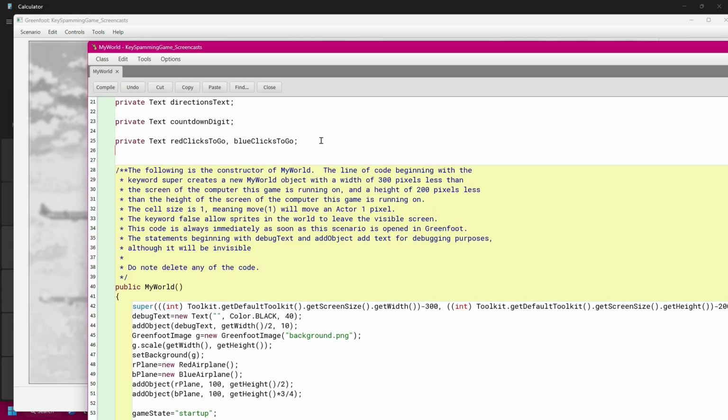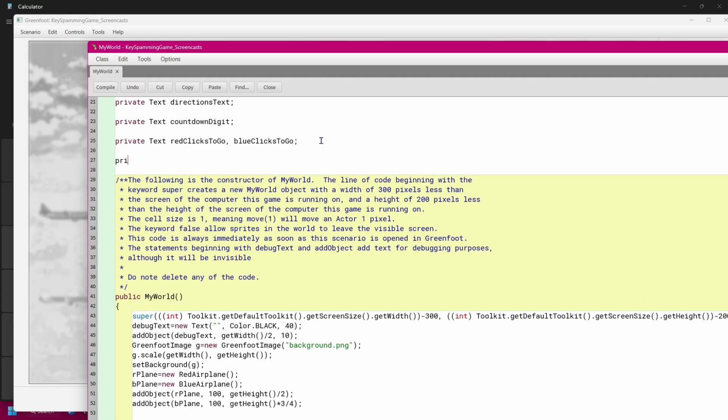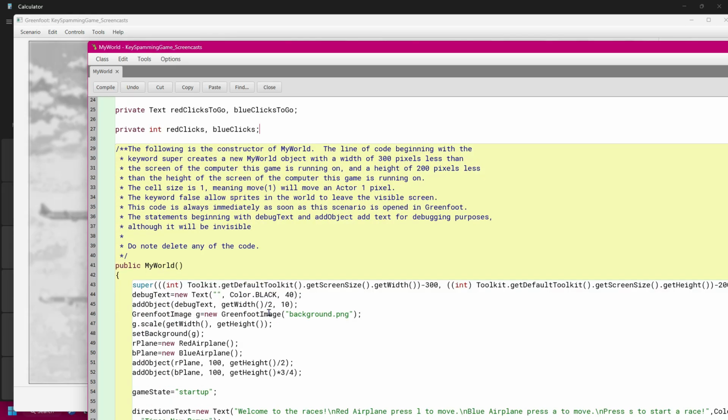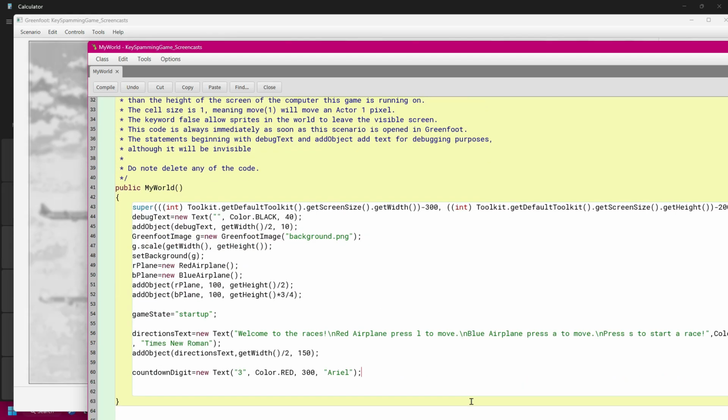Now I'm going to make two int variables. One is going to be redClicks, and this is going to keep track of how many times they've clicked since the game has started, and blueClicks. All right, and now let me initialize each of those variables.